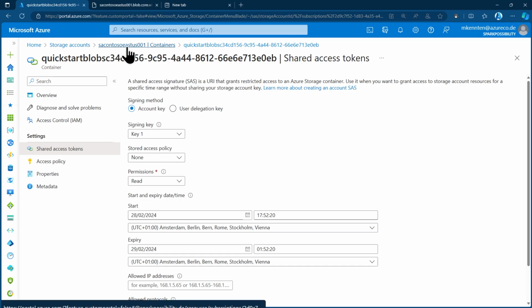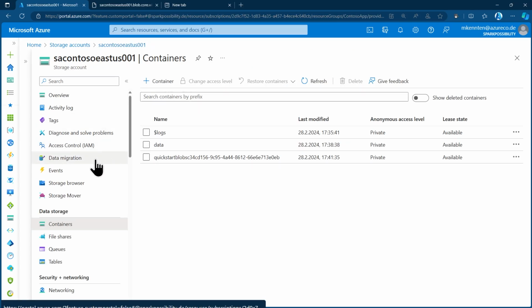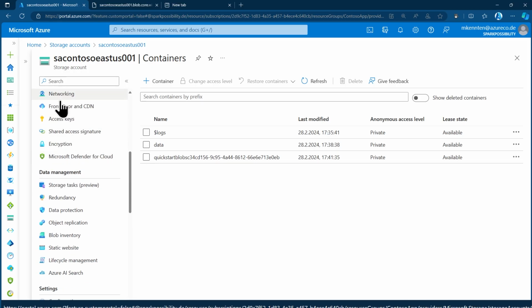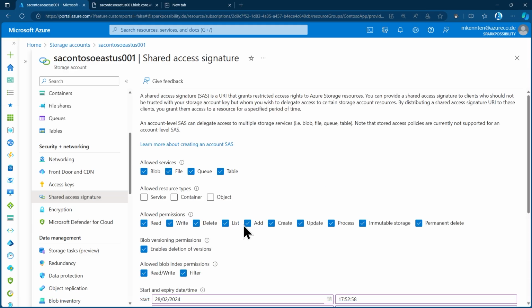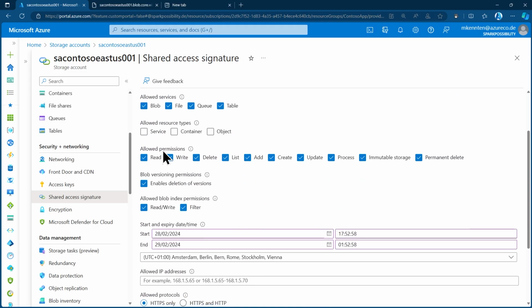And I can even go one step further and go to the storage account level. On the storage account level, under Security + networking, I can create a shared access signature that allows access not only to a specific blob container, but the whole blob service in addition to the file service, the queues, the tables, if I have any of those in my storage account. And then you can set exactly the permissions you want in here. Let's say I want just access for blob and file, and then just for containers, objects, and the service itself.